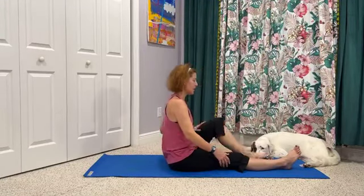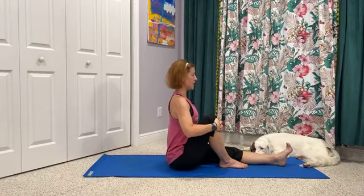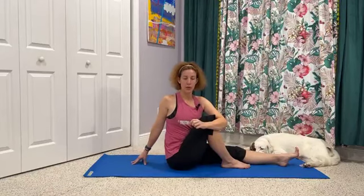Come back to center, extend the left leg, draw the right knee in. We sit tall, wrap that bent leg, right hand comes behind us, our nice kickstand, as we find our twist on the opposite side. A little ease through the hips and the belly here. Feel that rotation from your center.